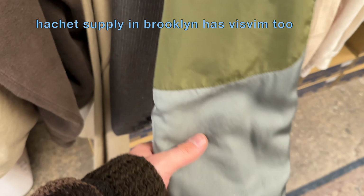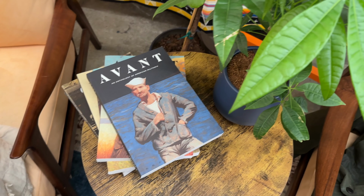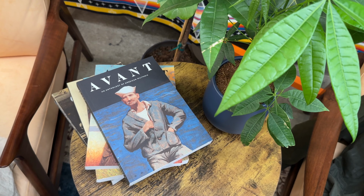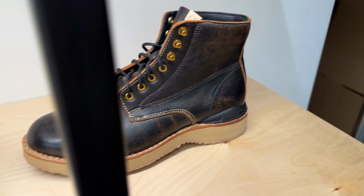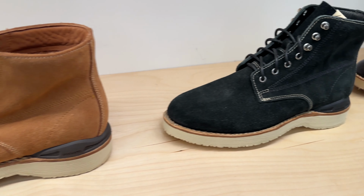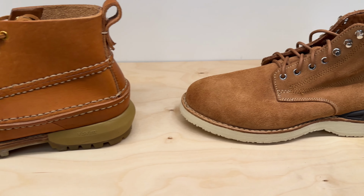I just really love getting to see this stuff in person, as usually you only see it online. But I think Standard & Strange just has a great selection of products and a well-made inventory, a lot of repro stuff. But I personally love just looking at the Visvim because seeing it in person is so much of a different experience than looking on Grailed, and yeah.